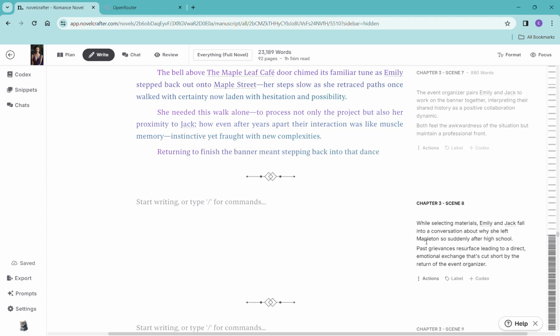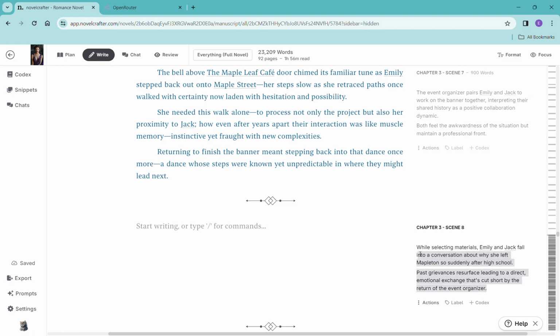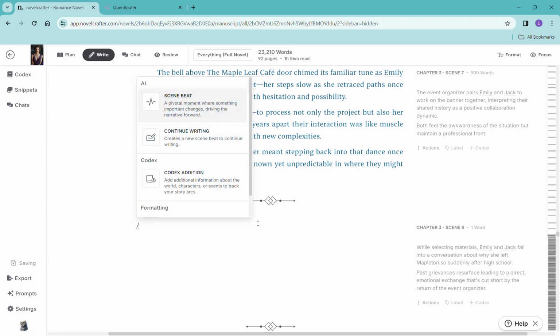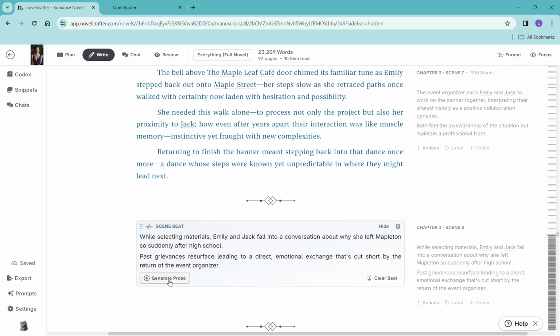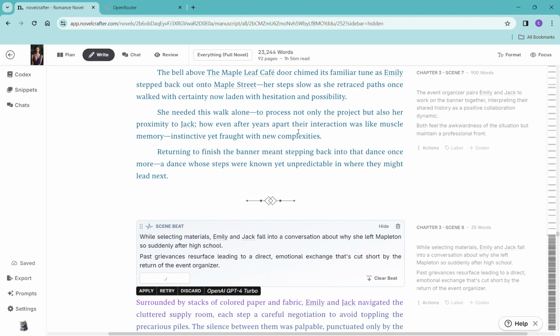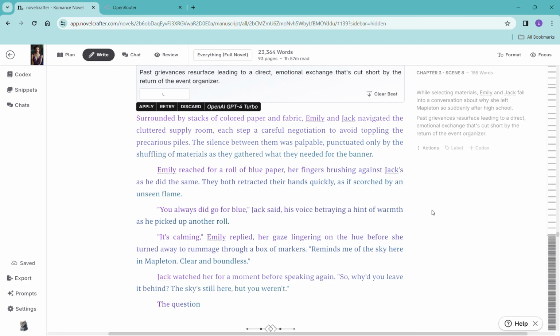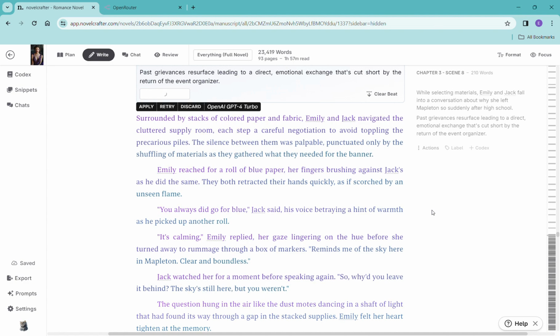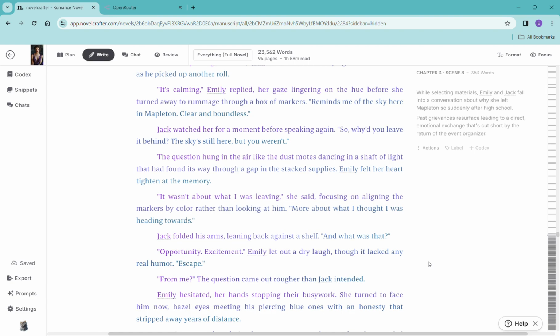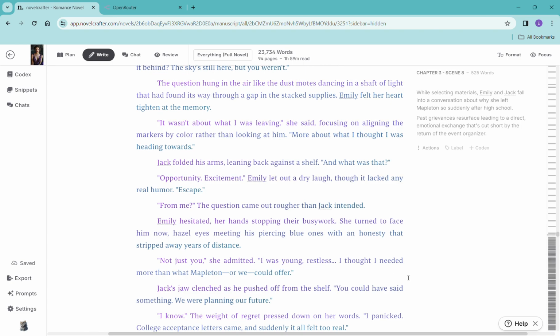And it's just doing its thing. They look like they'll be cute together.